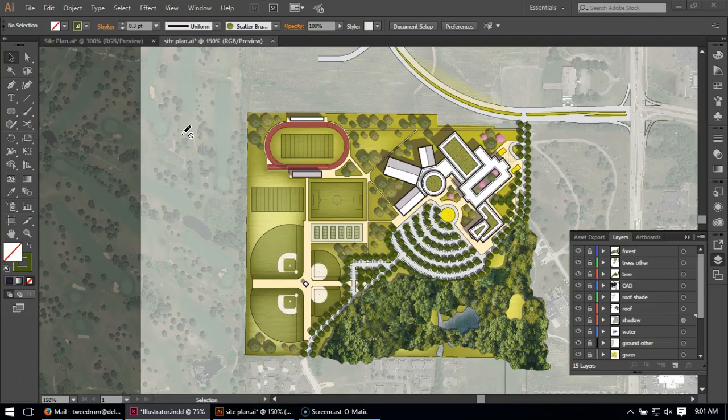Hello class. Alright, in this video I'm just going to look at some things with line weights because way back in this series I talked about using AutoCAD and bringing in AutoCAD, and we can see I've got a CAD layer right here. Generally AutoCAD's going to bring in all black lines because you're bringing them from construction documents or whatever document you're doing in AutoCAD, and that's what you want them to be.